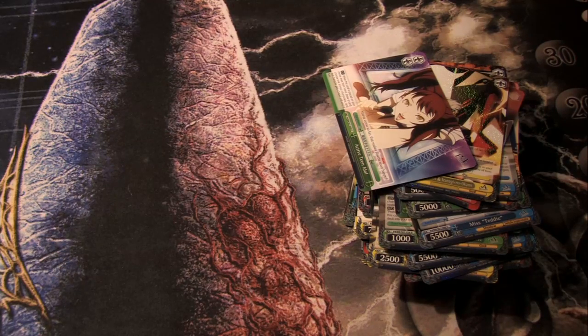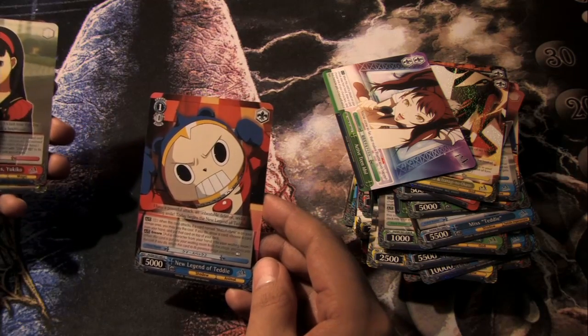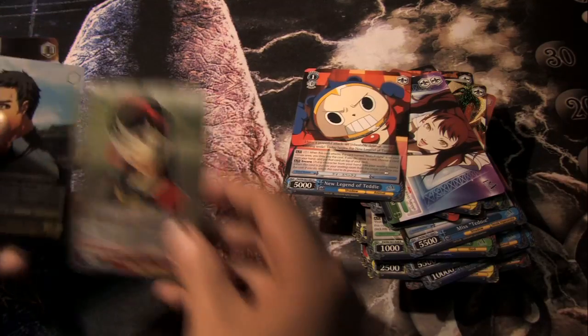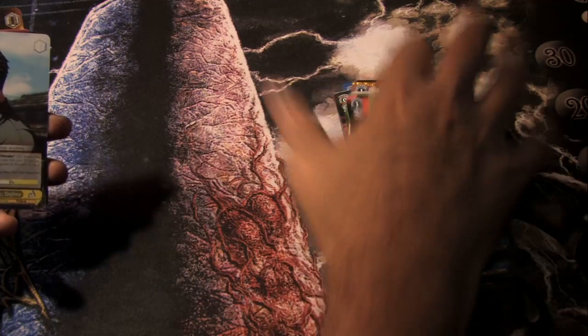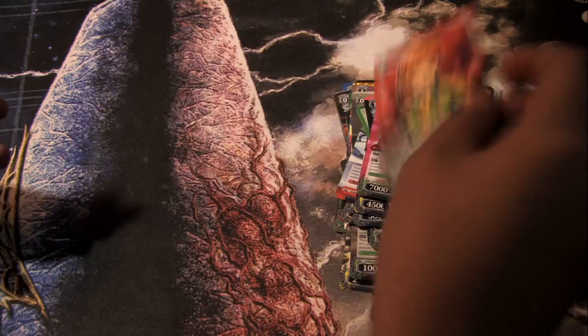Alright, next pack. I wonder if anybody else out there has gotten any Persona yet. I know this is one of the newer sets. New Legend of Teddy. Here's a card. It's got an encore ability. There are a lot of good character encore cards in this set. I wonder if that's just a part of the theme. Reliable Princess Yukiko. This is the one that has that bond with one of the Chie cards. Here's that common Dojima again. Level 2 Risei card. Chie. And you can see that a lot of the commons are starting to reoccur now, but that's okay.